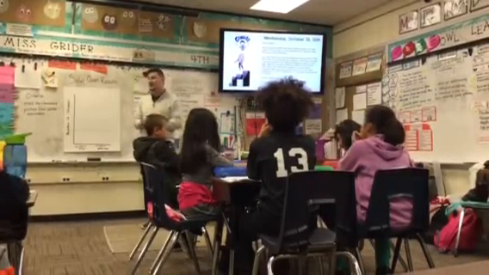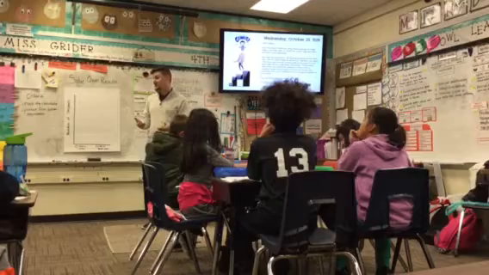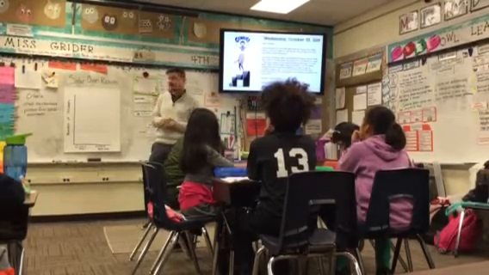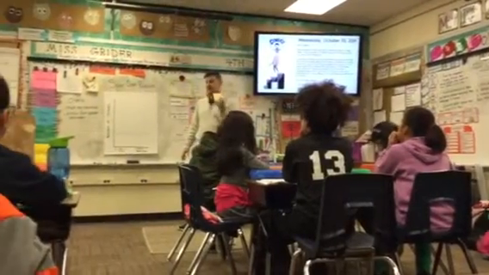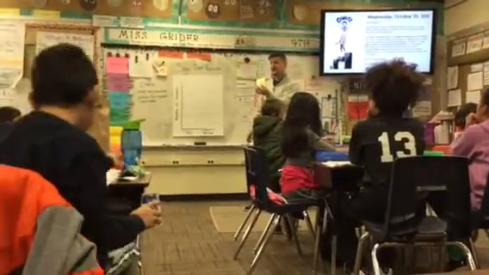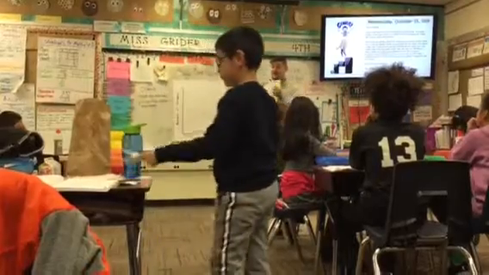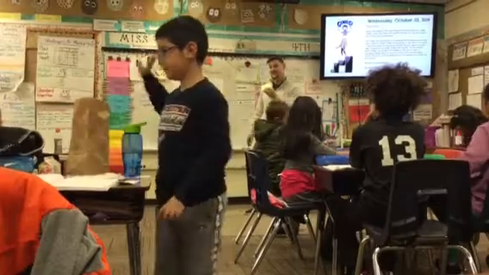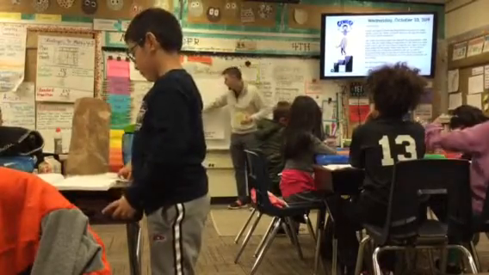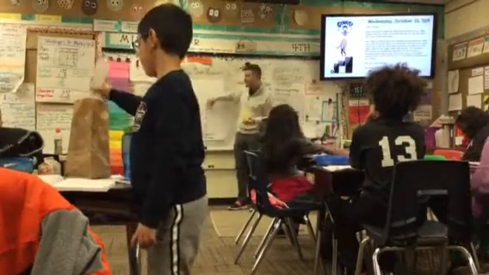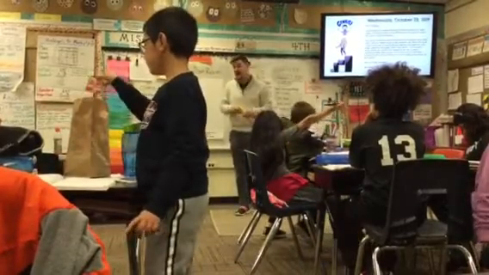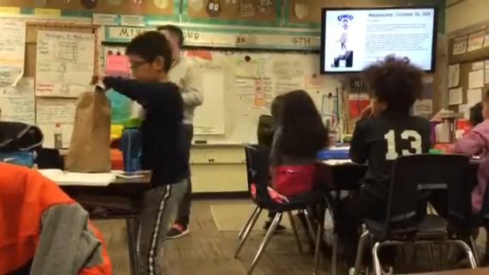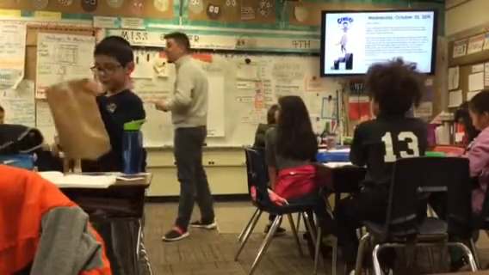We need to come up with a way that we're going to share our results with the school, with the scientific community, with whoever we're trying to share it with. You guys all have Post-it notes on your desk. I want you to write, yes, my design met the criteria, or no, my design did not meet the criteria. I'm going to have you come up and put them one on top of the other right up here, and we're going to build our own little graph to display our results. You'll have a chance to do that in a minute. Right now, you just need to say yes or no. So write your name on it.